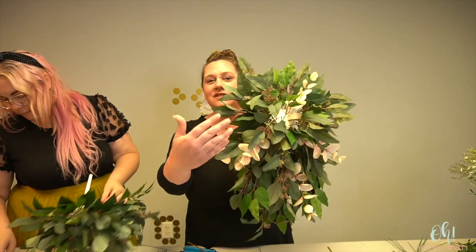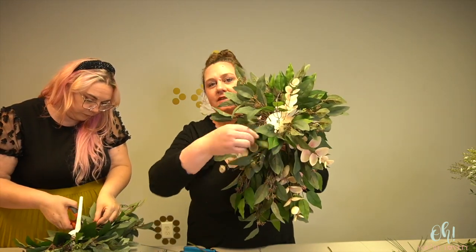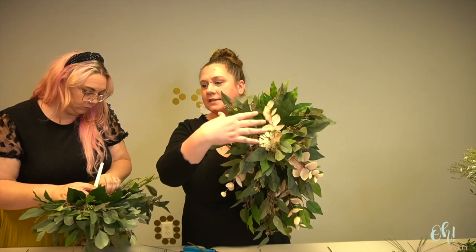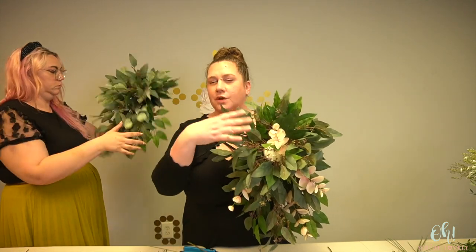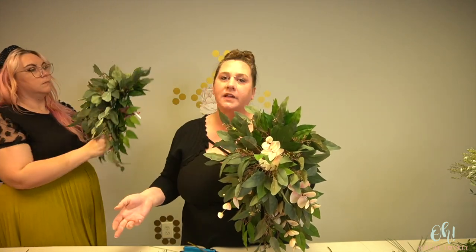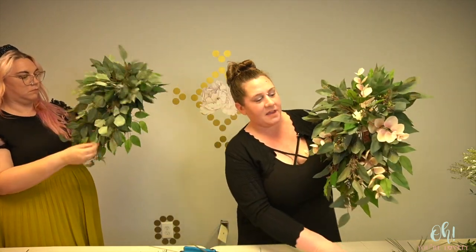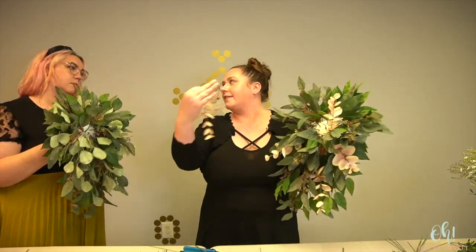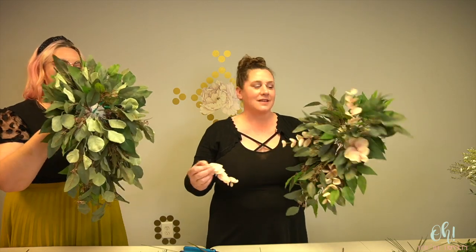As you can see, this is being incorporated in, so I'm okay to move some of the seeded eucalyptus over or the ficus over. You want it to be a pop, but you don't necessarily want it to look like it's out of place. Making sure everything's working together as opposed to, again, that seven layer dip that is not.